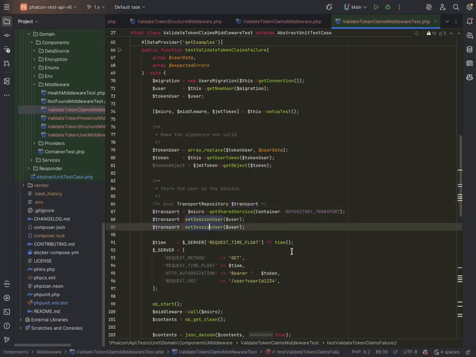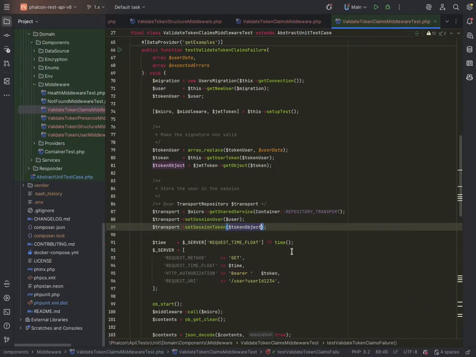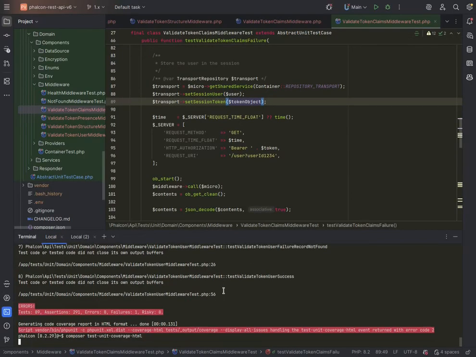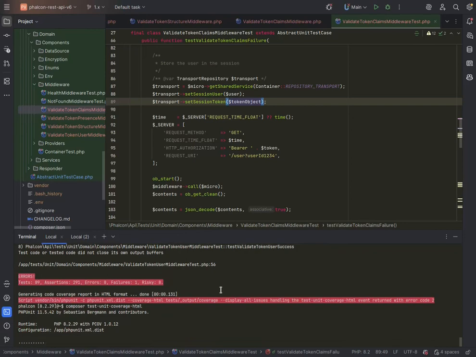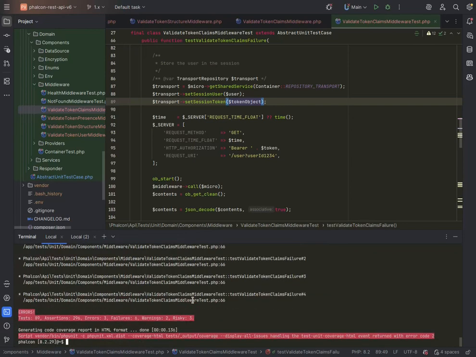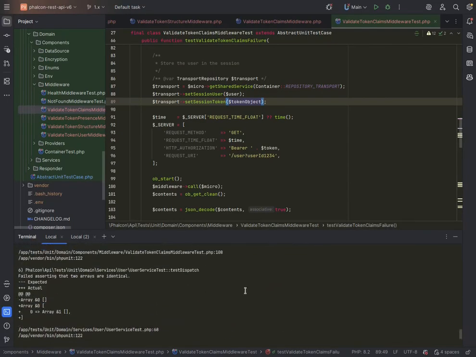Transport set session token equals token object. So if we run this again, we had 8 errors. Three errors.